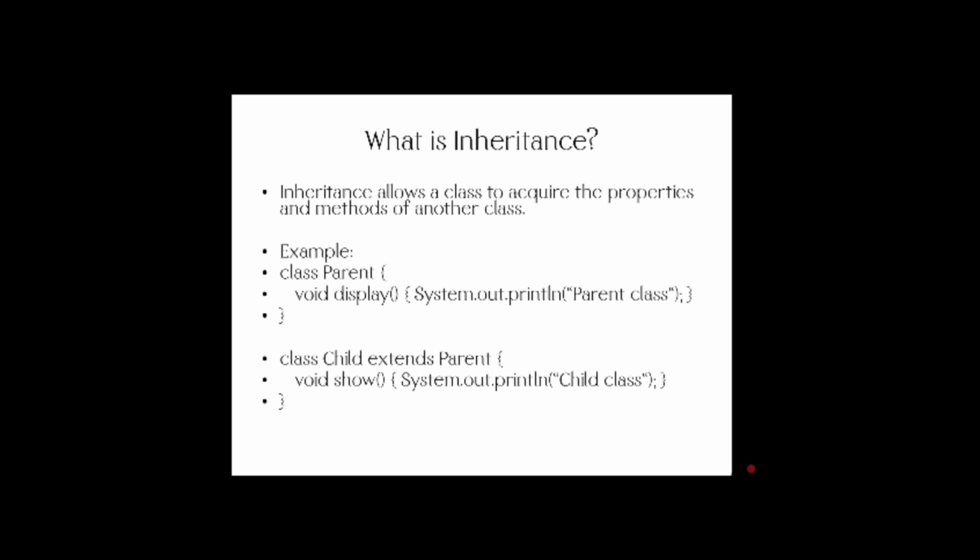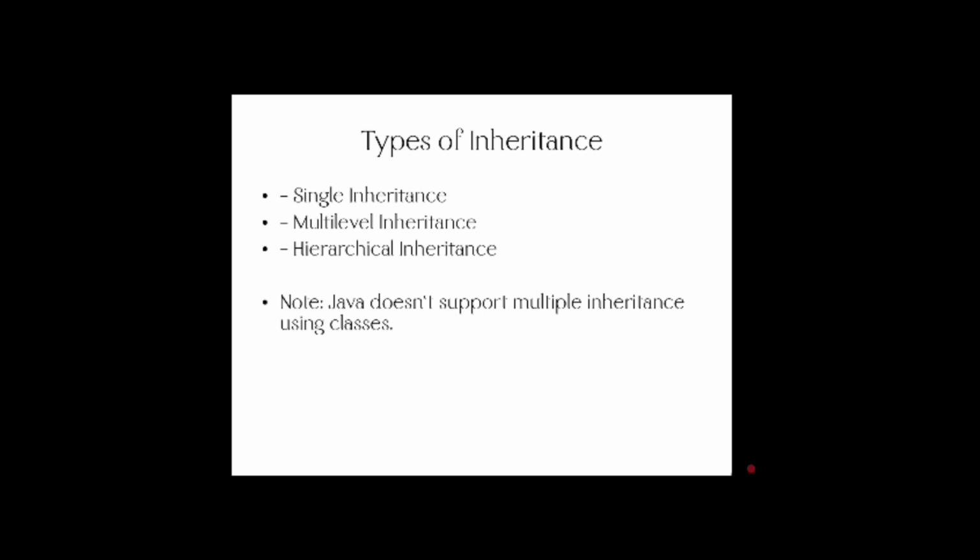Now let us move towards the next slide. The next slide is types of inheritance. There are 5 types of inheritance related to Java. They are single inheritance, multi-level inheritance, hierarchical inheritance, multiple inheritance, and hybrid inheritance. Mainly we use single, multi-level, and hierarchical inheritance. We should make a note that Java does not support multiple inheritance and hybrid inheritance directly through classes due to its language design. It facilitates aspects of these inheritance types using interfaces and other mechanisms. We will learn about it in detail in a later part.